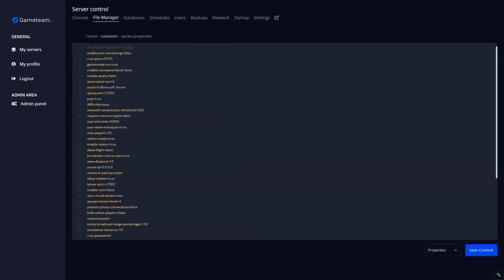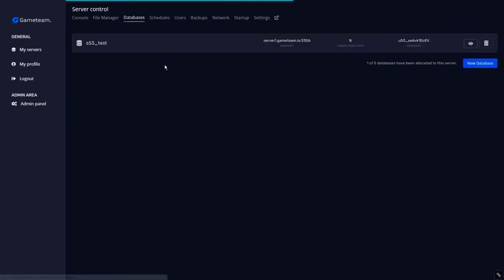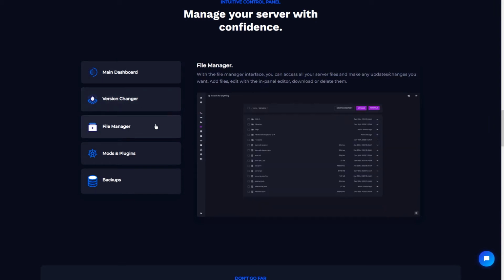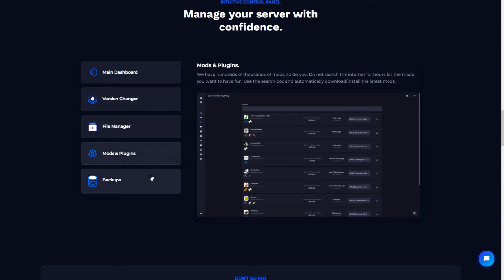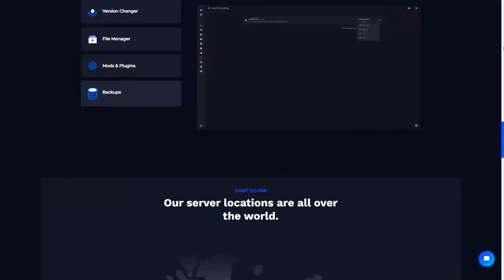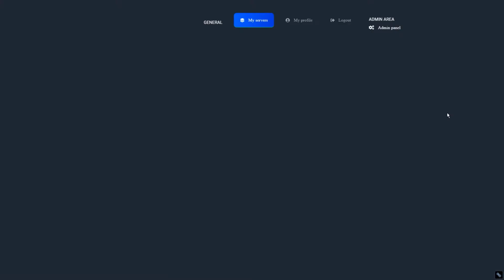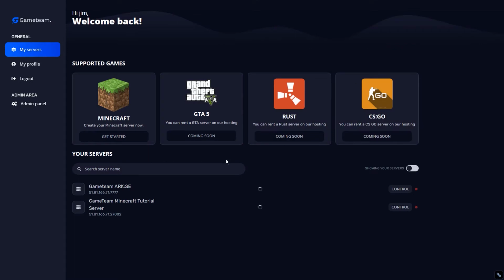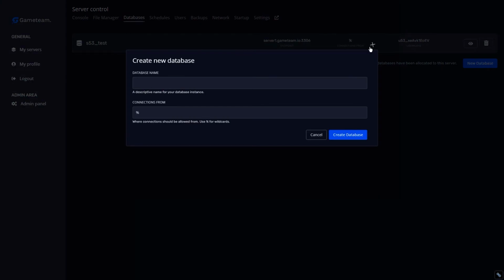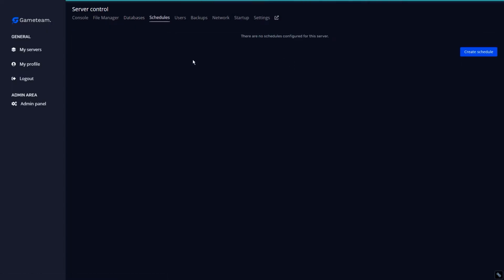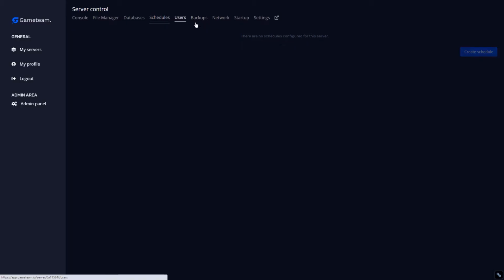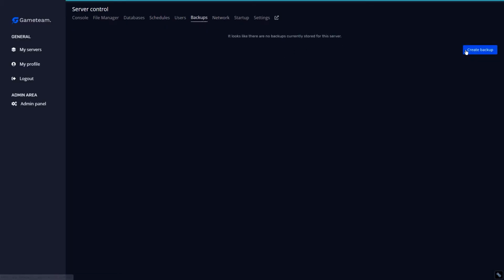File Manager dashboard lets you have code-level access to your Minecraft server. It's crucial to have access to server.properties file because you're going to want to change game difficulty, set maximum players, enable flight, change your operator's permission levels, and things like that. Another crucial feature Game Team's users love is their database management. You could create multiple databases and store all your plugin data on MySQL instead of jar files. Our test server was allowed to create up to 5 databases, which is more than plenty. All in all, we'd highly recommend Game Team for anyone who's looking to get the best service at an affordable price.